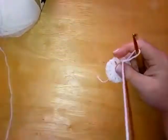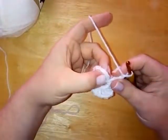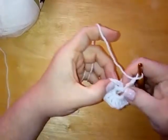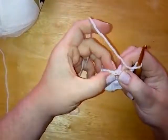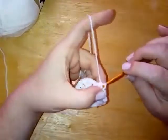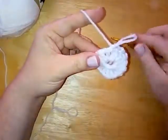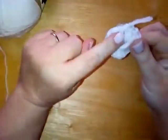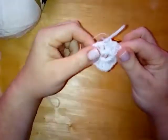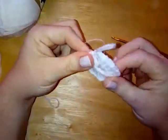When you've done your last chain 1, you're going to slip stitch to the 3rd chain of your initial chain 4. So 1, 2, 3, leaving 1 chain at the top. Just make your slip stitch in there. And that is your round 1 complete. So you should have 15 double crochets, and including your chain 3, that will make 16 altogether, and you'll have 16 chain 1 spaces in between.